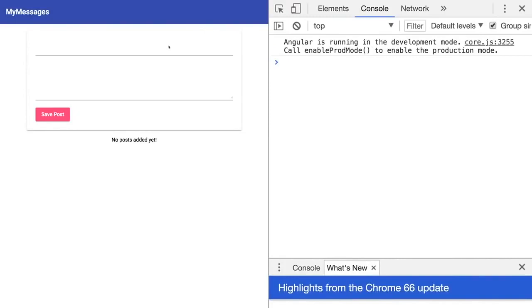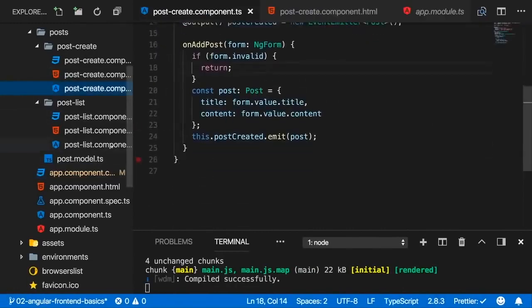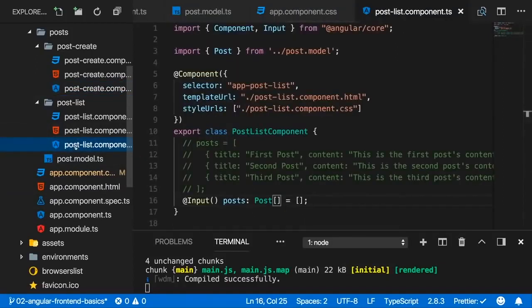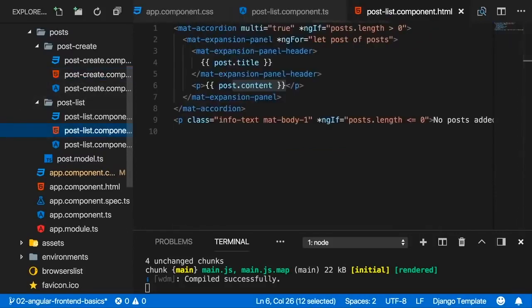Instead, what I want to focus on is how we get new posts from the post create component to the post list component here. Right now, we get this chain of property and event binding. We're emitting a new post here, and we're passing it to the parent component, and then we're passing it down to the post list component. And this clearly works, but I guess you can imagine that in bigger and bigger applications, this becomes more and more cumbersome because you got longer and longer chains of property and event binding to get an element from component A to B to C to D to E. And that is not really what you want to build typically. So it would be nice if we had an easier way of passing data around, or an alternative at least.